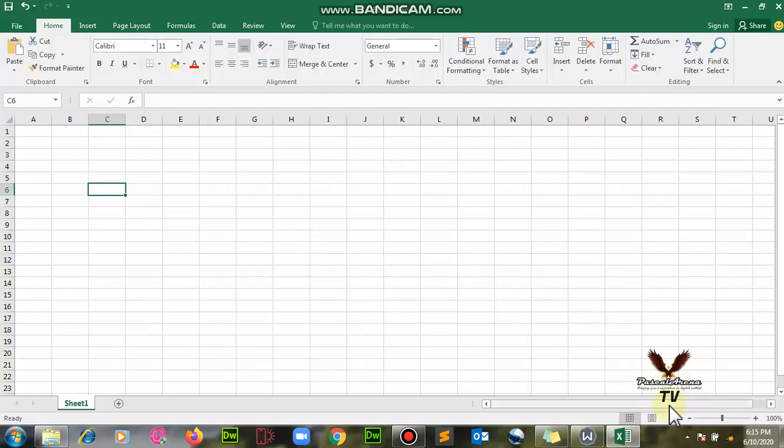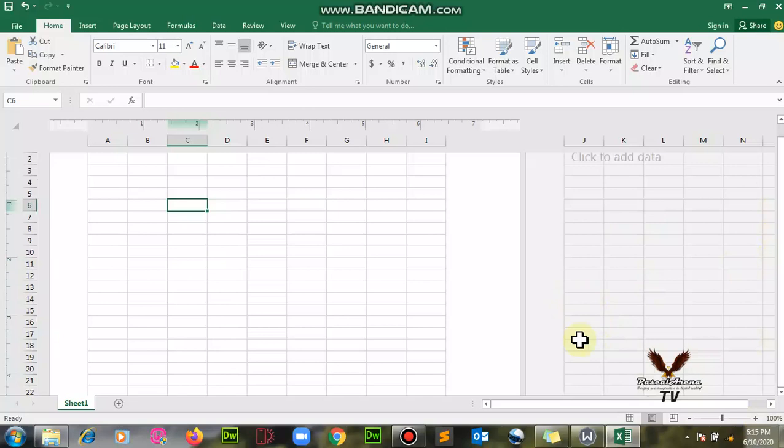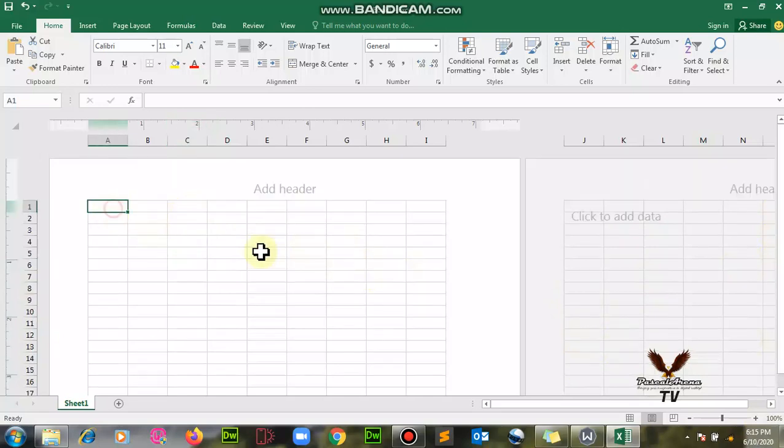To avoid that, please go straight to your view area and choose the page layout view. The page layout view will tell you exactly, realistically, that you are on page 1. This is page 2. If you ever type within this place, you are running off the edge. So I want to start from the beginning. This is my beginning.